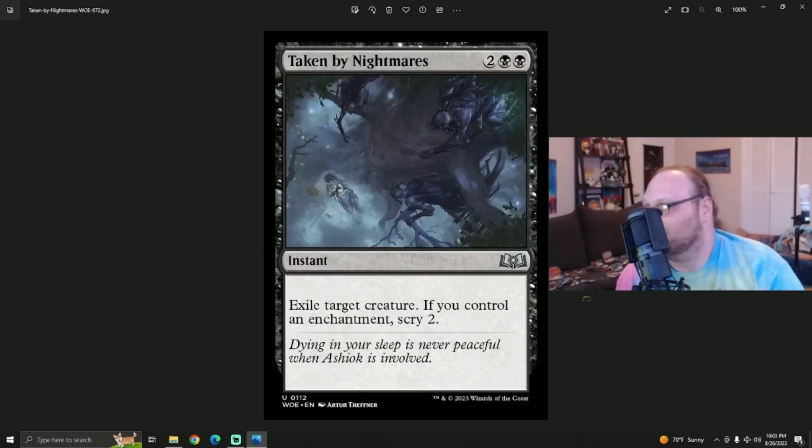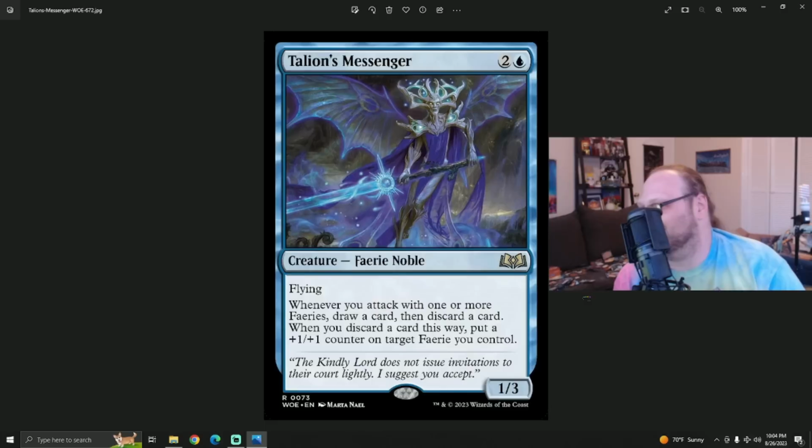We are almost there. Taken by Nightmares is not very good, even at instant speed. I am super sorry, but let's just give this a 1.6. Something like that. Talion's Messenger. Walmart Raffine, but still in the Fairies deck, it's still okay, so I'll give it a 2.25.